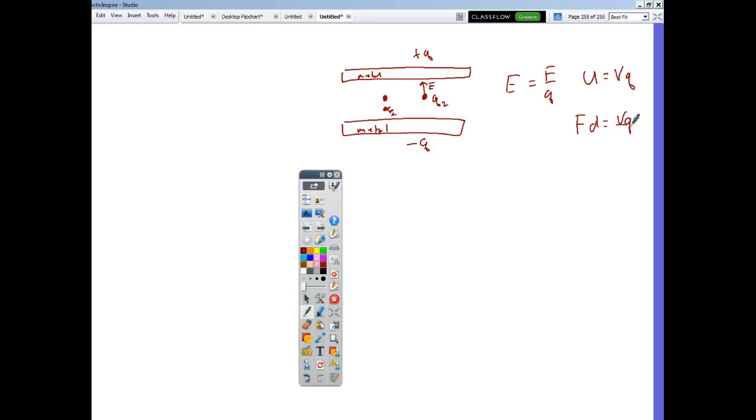If I move my Q over here, I get F over Q times D equals V. If I move my D back over here, then I get something interesting. I get that the electric field between two charged plates is the voltage divided by the distance between two plates, which is something I can easily deal with, right? Put a 9-volt battery on there, two plates. I know the distance between them. I can find the electric field between those two plates.